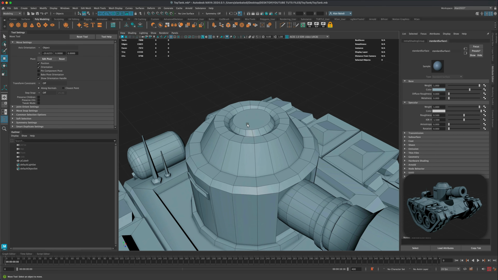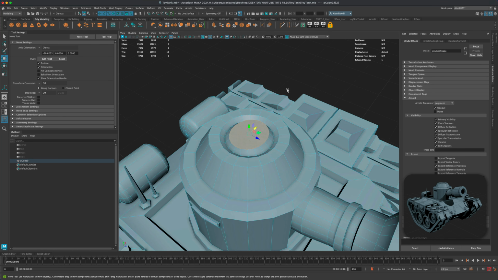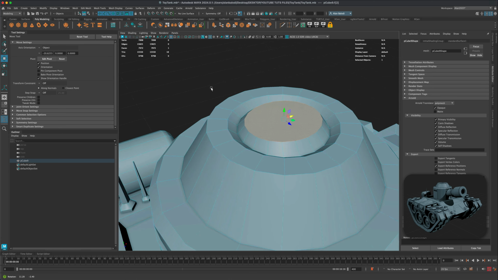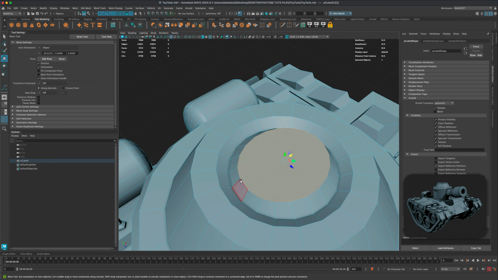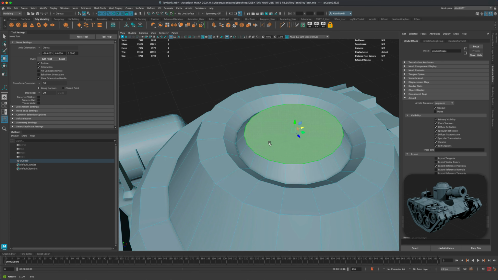And obviously, this was a game model. Things like this would not work, right? You don't want to have a face that is something like this. You want to make sure that you connect these edges and your topology is all pretty much quads, right?